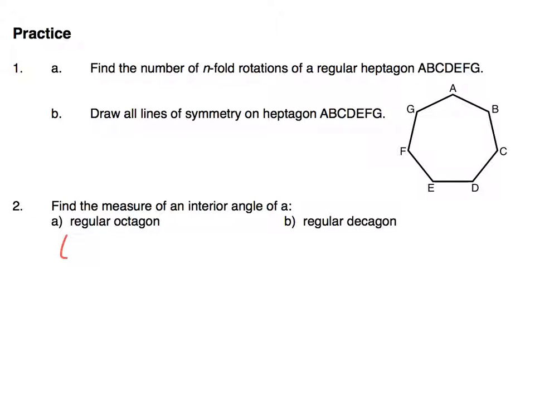And again, that's going to use our equation, 8 minus 2 times 180. And we figured this out on our last page. This is going to give us 6 times 180, which gives us 1080 for our total sum in an octagon. If I then want to split that between all of my angles, I know that if I have 8 sides, I also have 8 angles. So I need to split that sum, 1080, and divide it by 8.